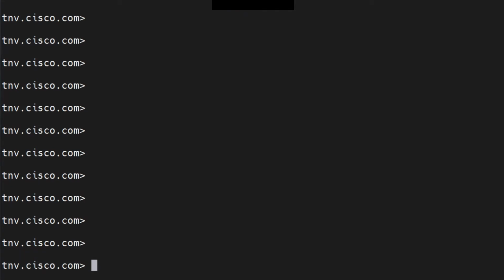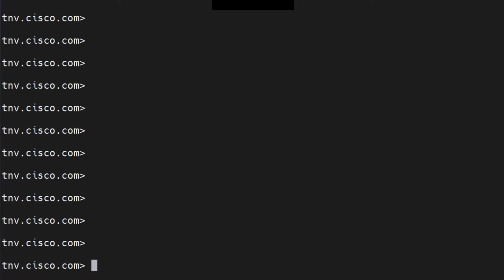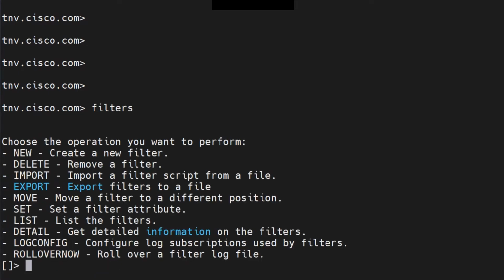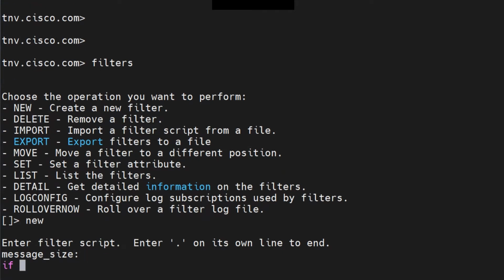All right, so the next one in line is body size. This is where we are at, number 5. So when we talk about this message size, we're actually looking at the message filter. We're going to name it message size, and we're going to say if, now here it says body size actually. So it's going to be body size, and we're going to say, hey, the body size is greater than, let's say 5 megs, right? So when I say a capital M, this is megabytes, all right?